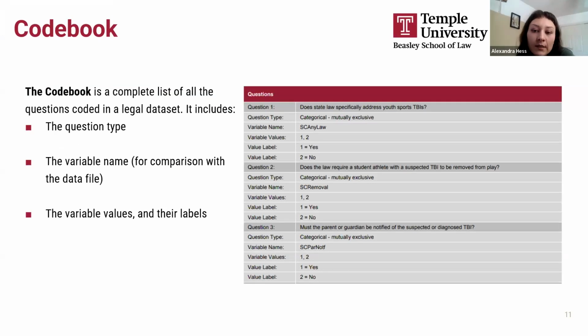So to really make use of the data you've created, you want another essential document from this process, which is the codebook. The codebook, along with the statistical data, is what we'll be using while conducting a legal evaluation, for example. So the codebook can be a really important tool depending on your research needs or the reason you've created this data in the first place.